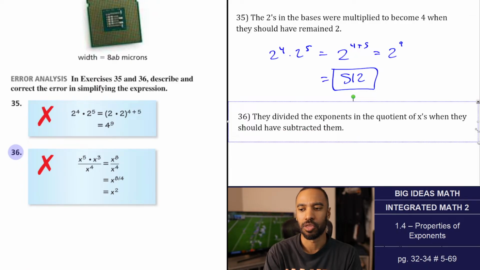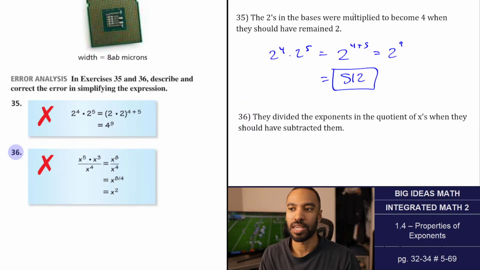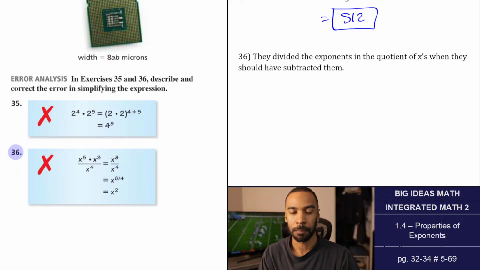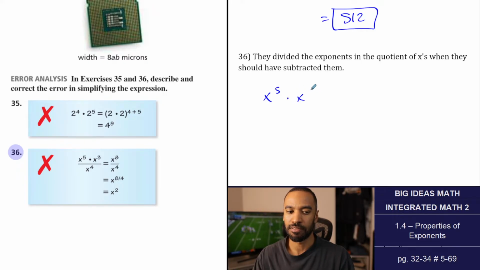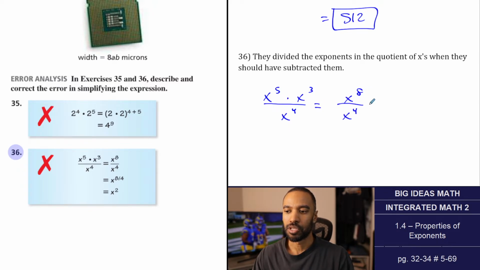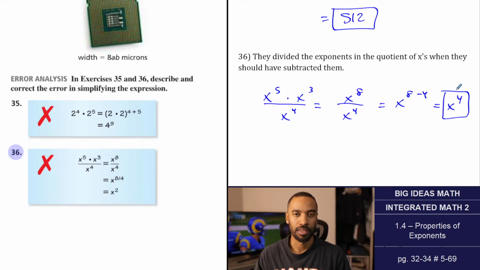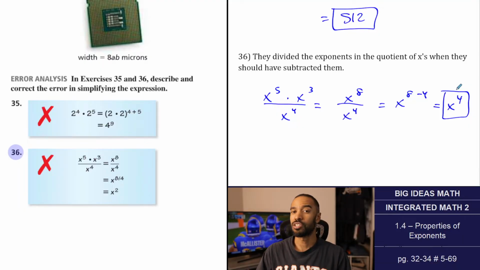I'm not going to get deep into the why. That was during the lecture. What I will just state as a reminder for you guys is that this is division indeed, but you are not dividing 8 and 4. You are dividing x to the 8th and x to the 4th, right? That results in subtraction of exponents, and you get x to the 4th as an answer. So that's just a reminder.